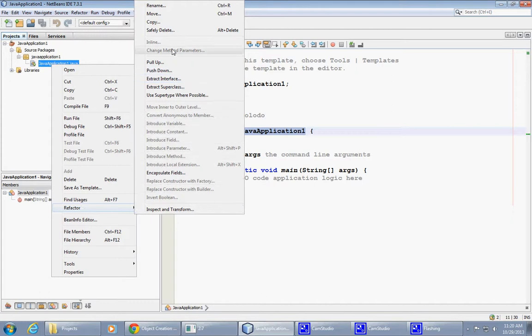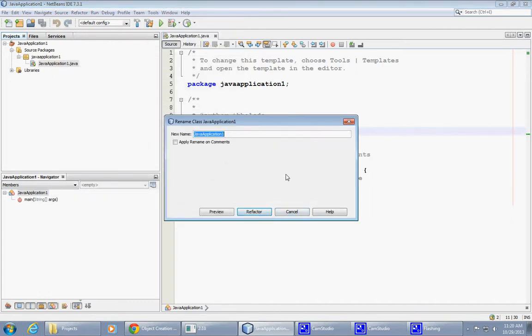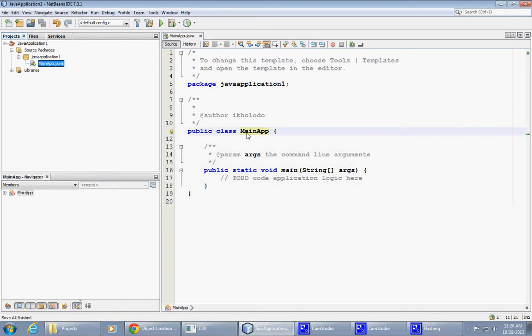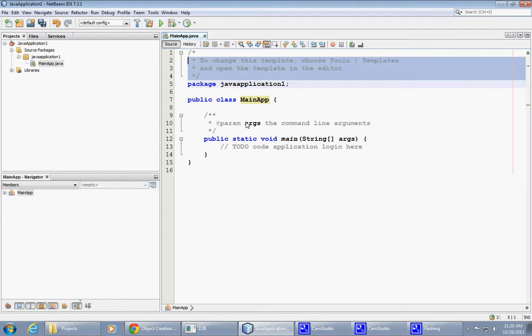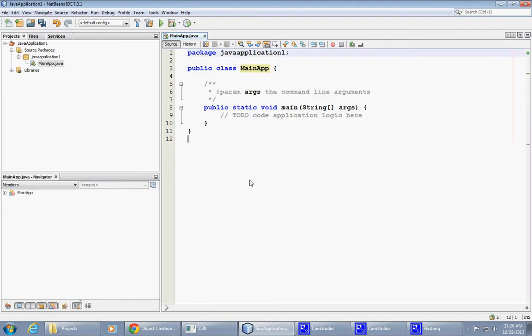Refactor and rename, and I will say main app, because why choose a different name if the main class represents the main method primarily. So we'll say refactor, and now I changed it. All right, so I made a little mistake, then was able to fix it. That's good.